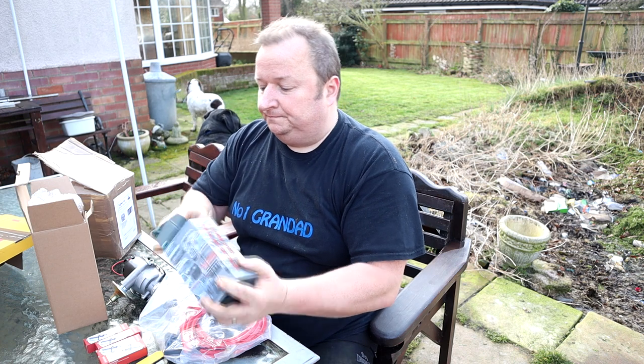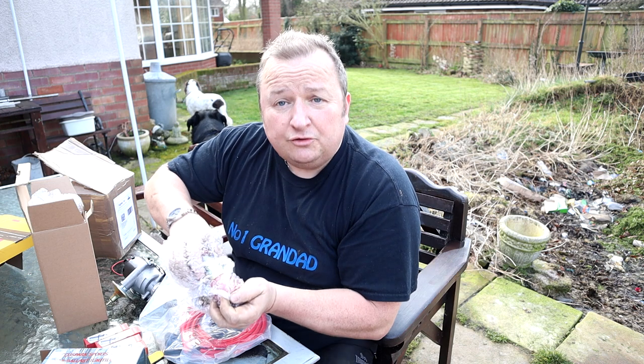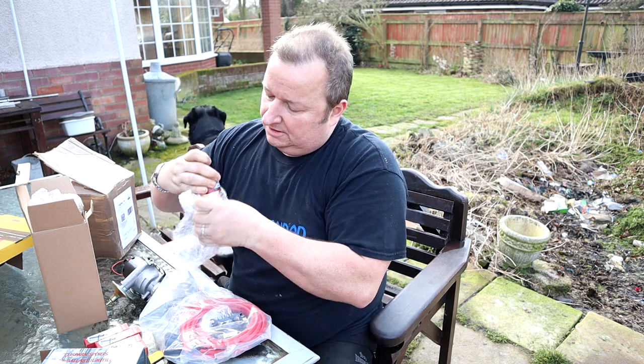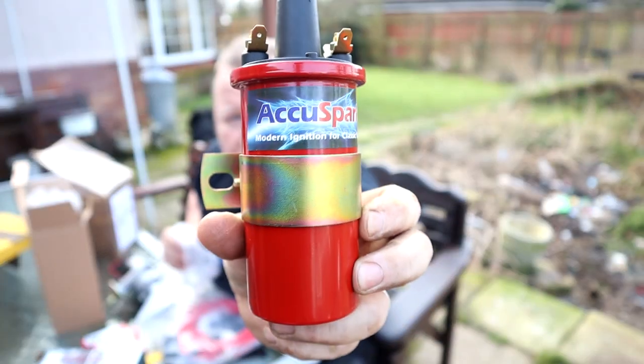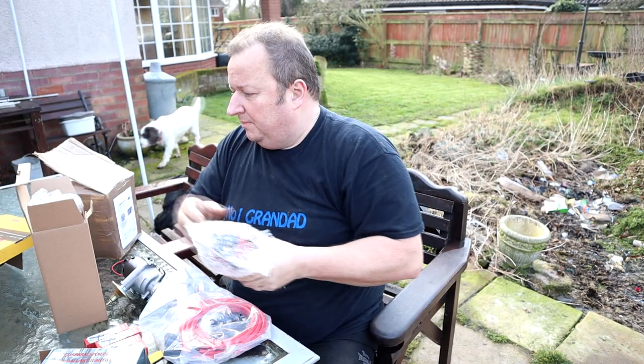So, have a little look at this. I do like undoing shiny parts. That's a pretty looking thing. There's our AccuSpark coil. Again, it's all for negative earth, this one. I'll be fitting these now.